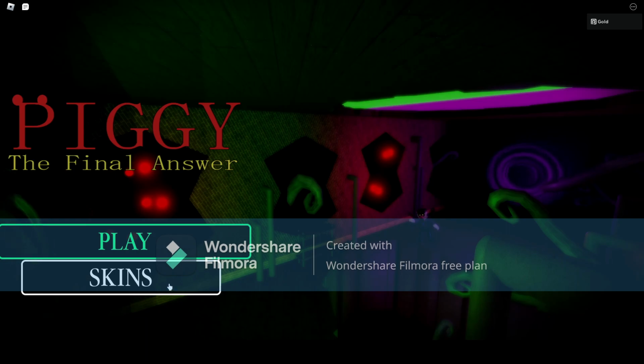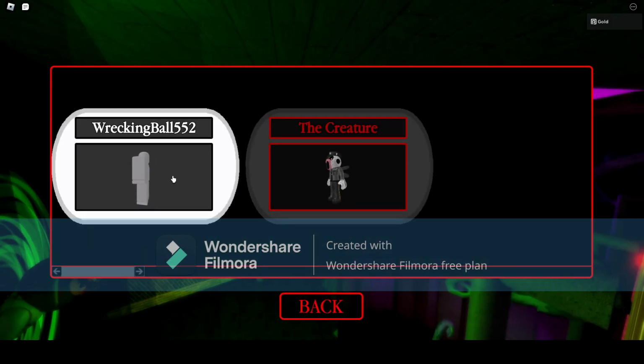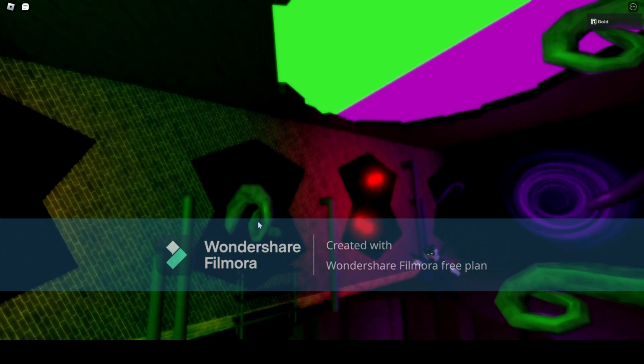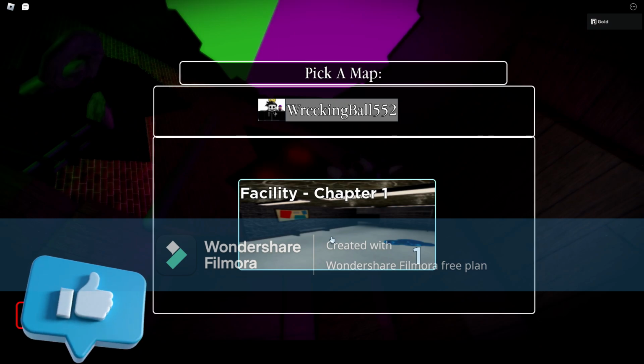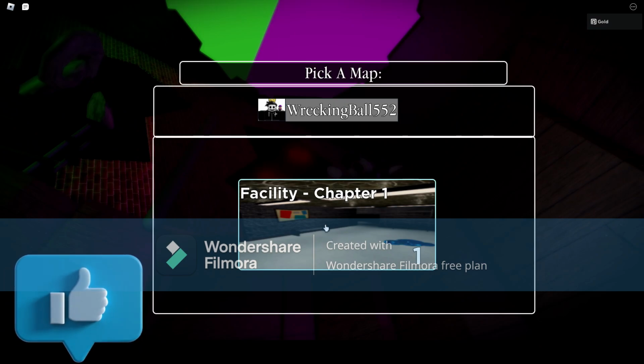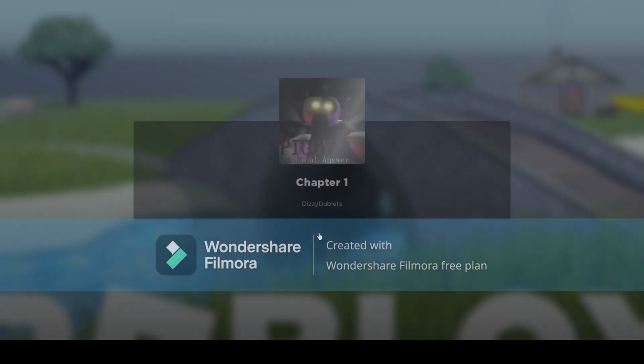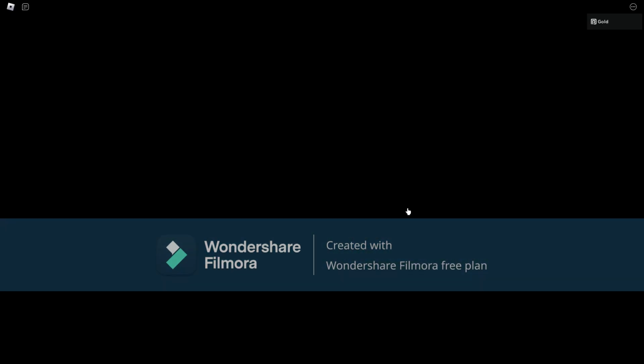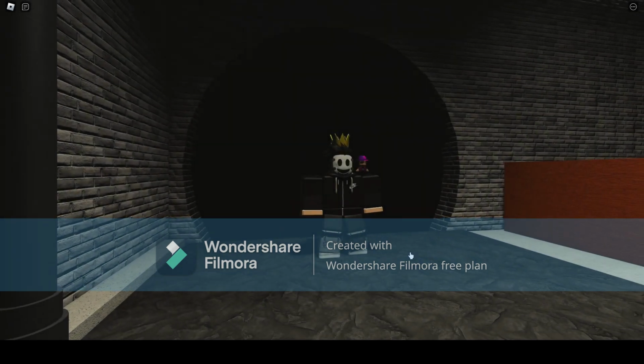This is a new Piggy game, so we gotta play it. The skins, the creature, and my regular default. So let's go into it. I heard this game was pretty good. And the bot looks pretty scary as well with his mouth open. Okay, let's see what we got.